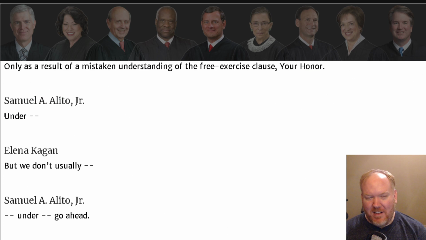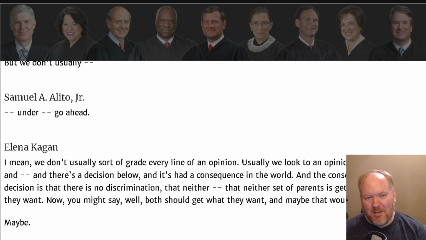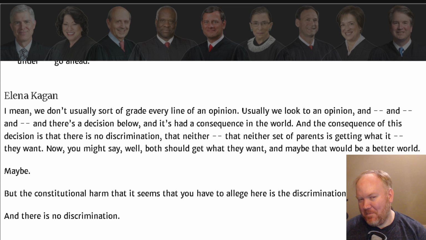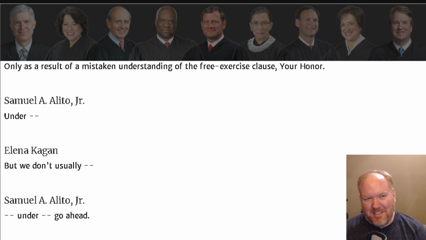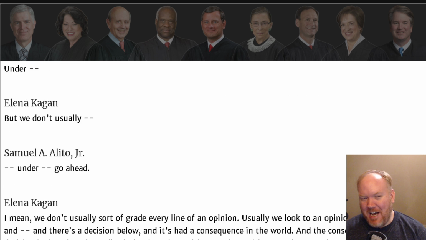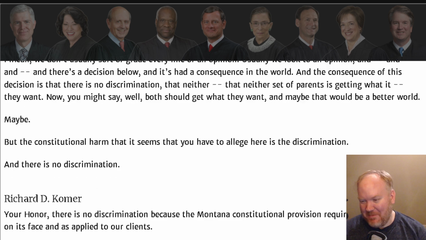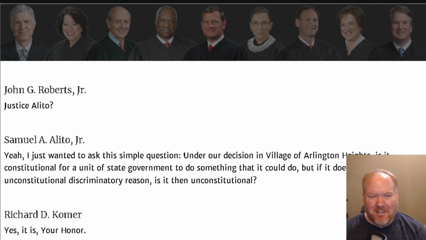Oh, look, Alito finally tried to say something. Well, Alito didn't get very far. Alito says "under," go ahead, and then it's right back to Kagan. So Alito got four words out, and then we're just back to Kagan some more. Okay, and then look at this. This is hilarious right here, right?